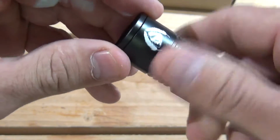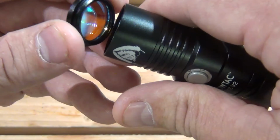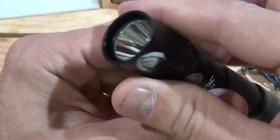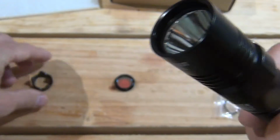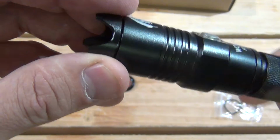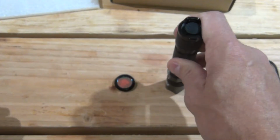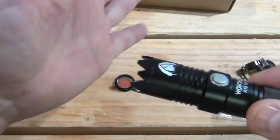Now to change that out, we can simply unscrew this tip here and we can have a standard lens like the Model A2 because this is threaded. That's what they changed, they threaded that. And we could put this strikeable thing on the tip here. So we can strike through glass, we can put the thing down and you can still see the light underneath it. It gives us a self-defense option.